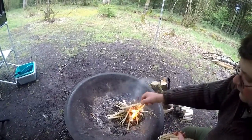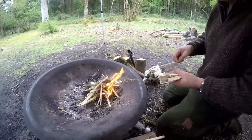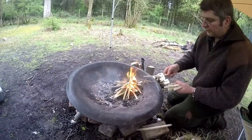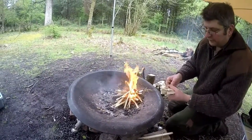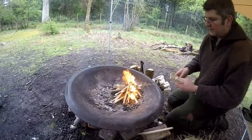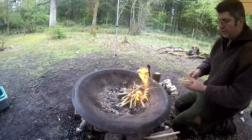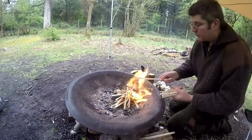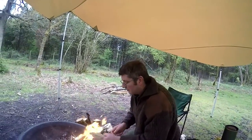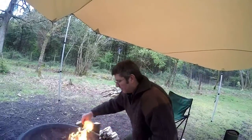And again, if you were using wood off the ground, or wood you picked up, you would probably want to go to something even smaller to begin with. Because what happens is you have to get the moisture out of the wood before it'll catch fire. And the thinner and smaller it is, the easier the moisture comes out of the wood. It'll take now that I know that this is dry, because it's been seasoned. There we go.